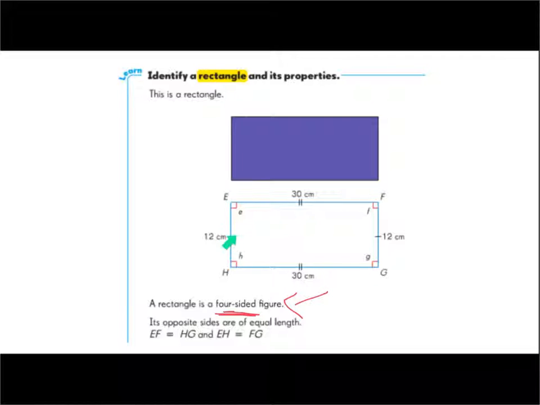Notice that these two sides that are equal have one tick, and these sides that are equal to each other have double ticks to show which sides are equal. So we could block out the numbers of these sides because we can figure it out from the information given. We know that this side is also 30 centimeters because there's a double tick here and a double tick here. We know that this side is 12 centimeters because it says it right here, and there's a single tick and a single tick.